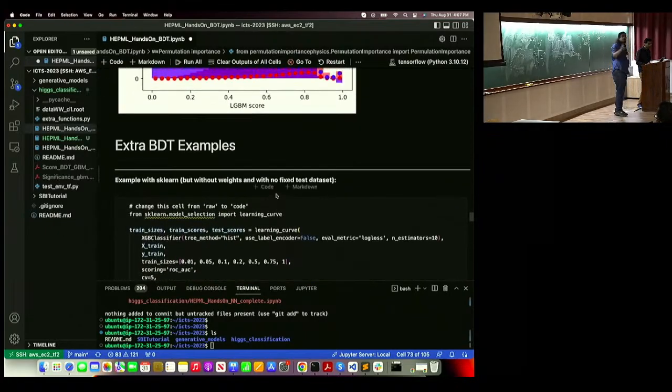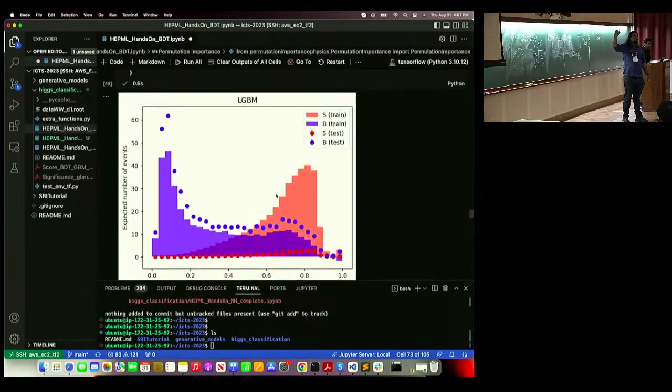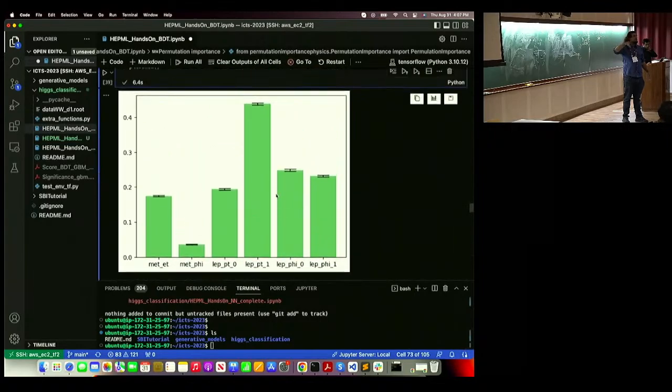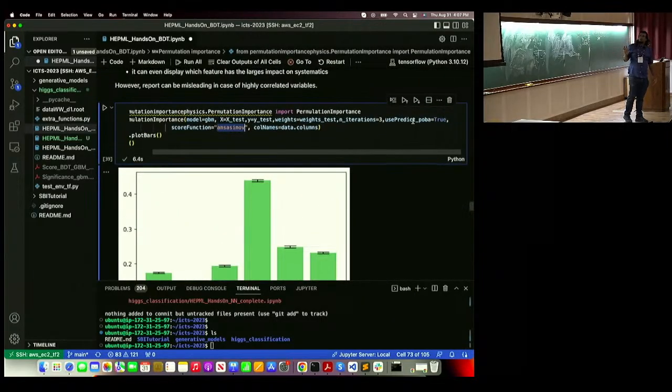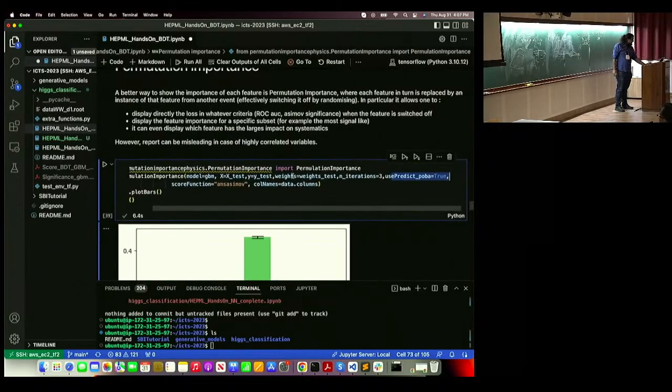The big selling point of this is that you can do permutation importance on neural networks, and neural networks don't by default give you feature importance, so that's a nice thing. I think that's the end. It's a package. Scikit-learn has a permutation importance package, but that one does not handle things like significance. So this is a package. Full disclosure, this is my package. I'm the maintainer for this package, but you can write the code yourself as well. But this is a nice way to do it.